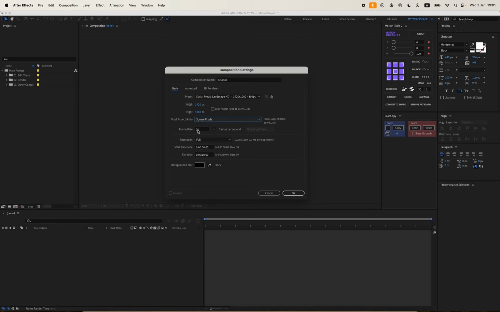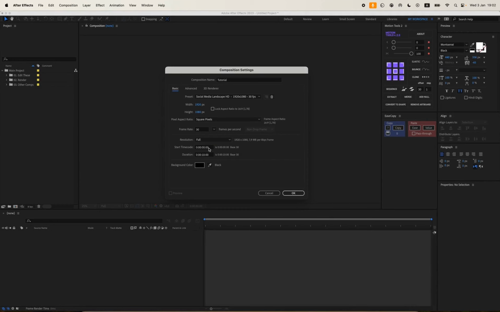That is, if, for example, we have a composition duration of 1 second, I have 10 seconds here. If we have a composition duration of 1 second, then we will have, roughly speaking, 30 frames, 30, you could say, photos in 1 second. Full resolution can be changed later. If you have a weak computer, you can set a slightly lower quality to make it easier for your computer to handle playing the animation.